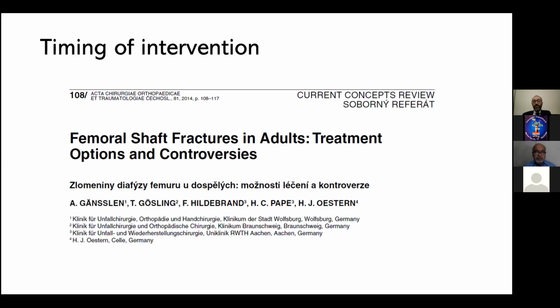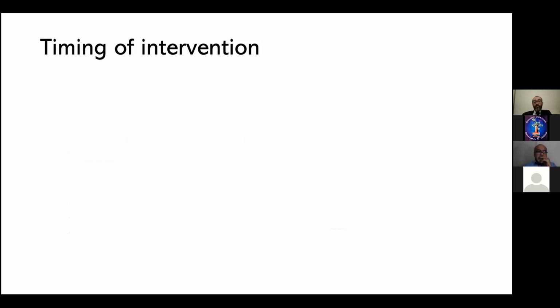And specifically, what are the things that you may find different between surgeons? The first one: when should I fix the femur fracture? Time of intervention. This is very important. Let's come to this review. It's a very good review from 2014, and it picked up most of the controversies that I have discussed today. In this review, they analyzed about 1,000 patients from 7 trials, and they got a very, very interesting outcome.